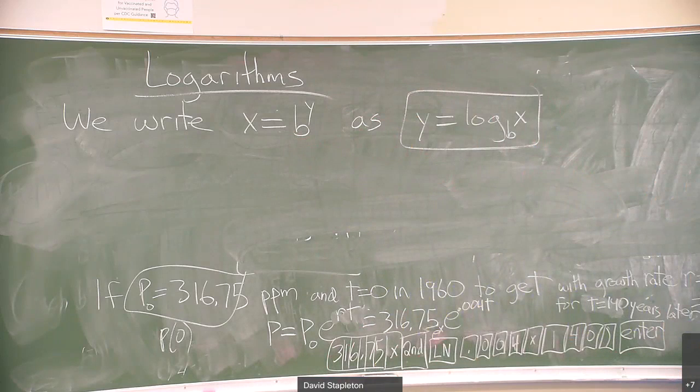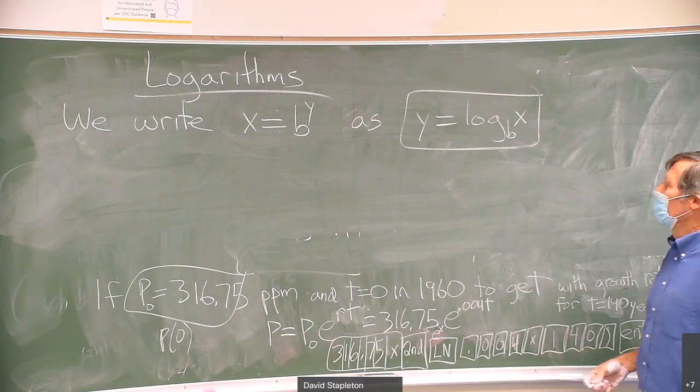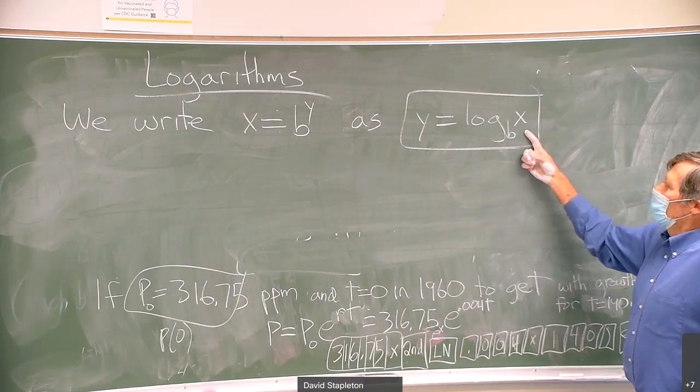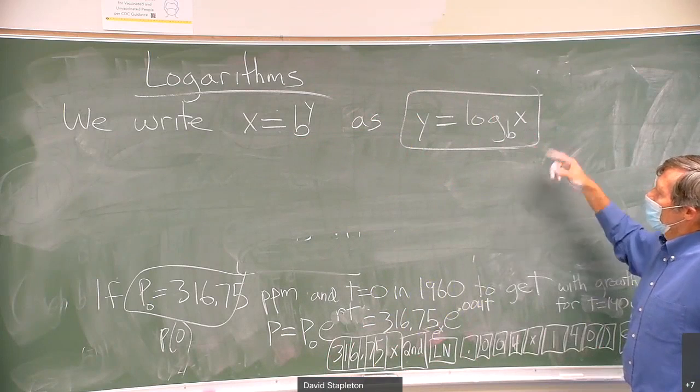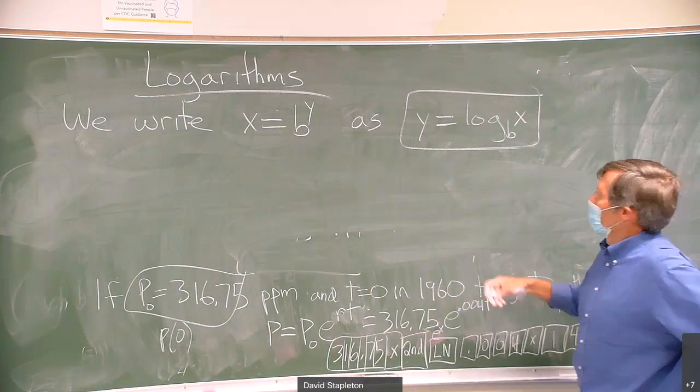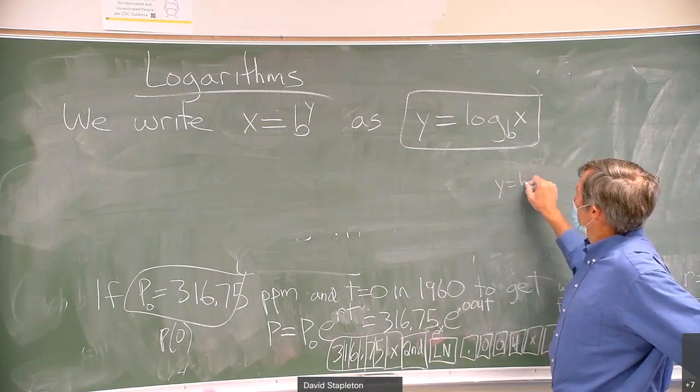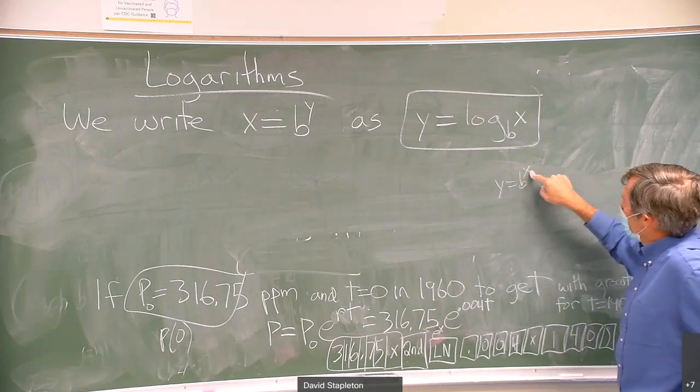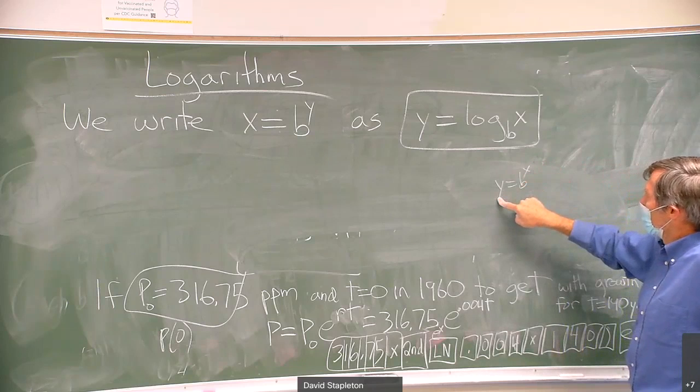Why in the world we want to do that comes out later. But the idea is this undoes the exponential function. For instance, if I have bank interest and I'm saying I have an exponential model y equals b to the x. x years I have y amount of money.